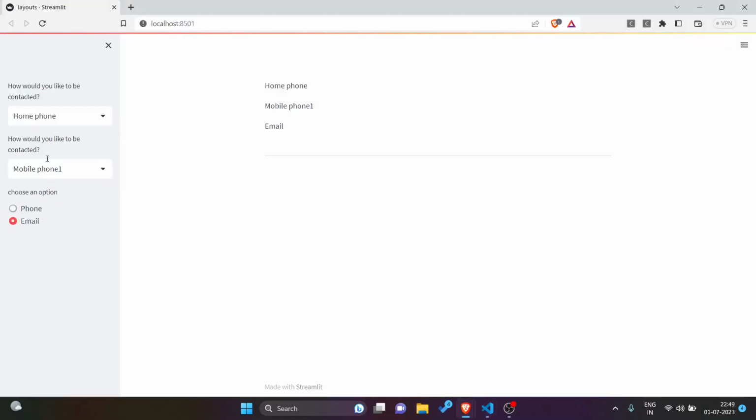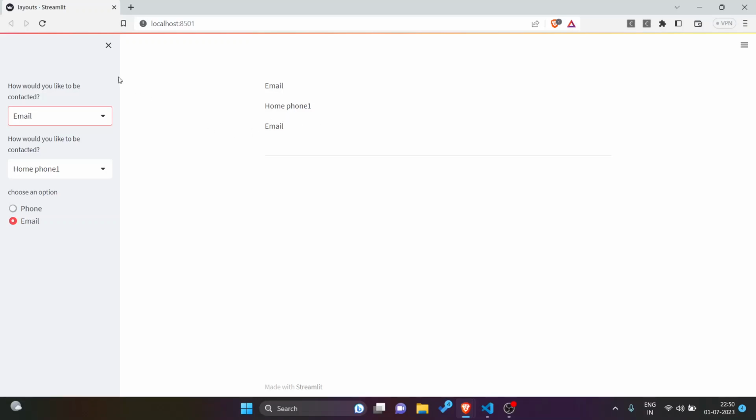Sidebar can be used to organize data as well as to provide interactivity in application, where we can create some chart or graphs based on this selection. Based on sidebar options, we can change the data or change the display in this part of the page. So let's move to next part, which is column.